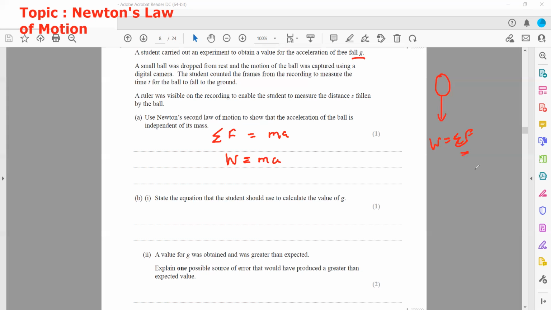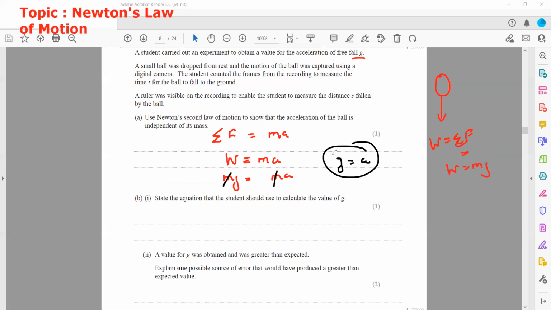And weight is also given by W equals mg. So weight is mass times gravity. So in place of weight, I can write mass times gravity. So m is common here, m will cancel with m. So we can say that gravity and acceleration of a falling object will have the same values without air resistance. Our consideration is without air resistance, they will have the same value.